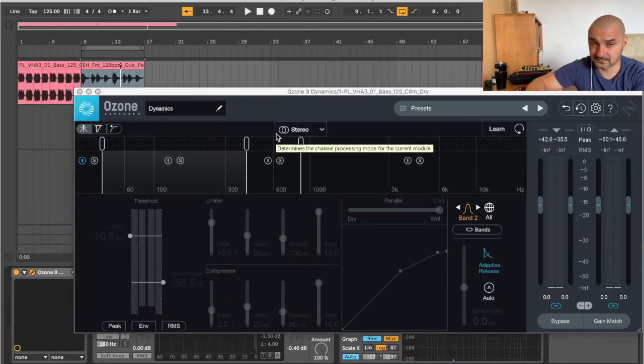Let's say that for this particular sample, I want to lower just the mid-range and I want to keep the high range what it is.